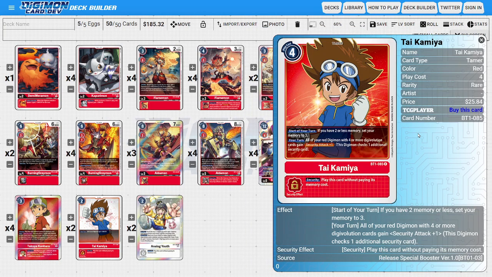And then lastly, onto the Tamers, I'm going to be running 3 copies of Tai Kamiya. So this is the BT01 version of Tai Kamiya, and this is going to be the deck's dedicated memory fixing tamer. If you're on a budget and you don't want to run Tai Kamiya, then this could easily be Marcus, just because you're looking for that memory fixing ability to always be hard set to 3 if your memory is ever less than 3. So we need to be at 3, so that way we could try to make our plays as efficient as we possibly can, just because red is a very inefficient color on trying to do lots of its things compared to some of the other colors.